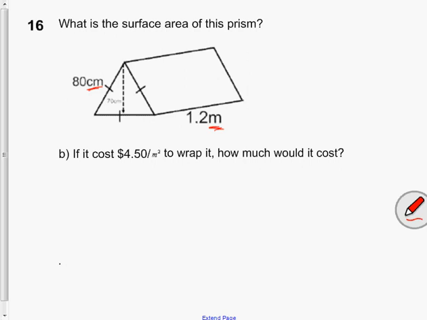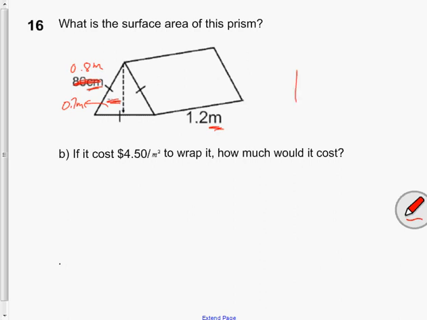Now most of you used centimeters, which was the wrong thing to use, and if you had read a little bit further, because part B asks for the cost in square meters, it is definitely better if you take all of it and change it to meters. So 80 centimeters is 0.8 meters, and 70 centimeters, the height of that face, is 0.7 meters, and those are the units we're going to use here.